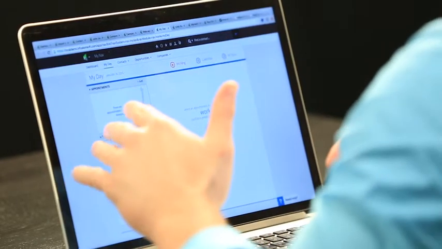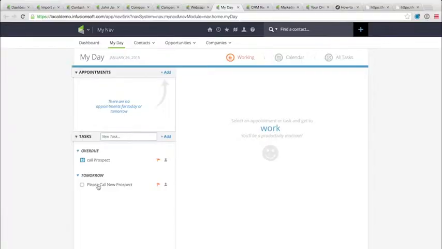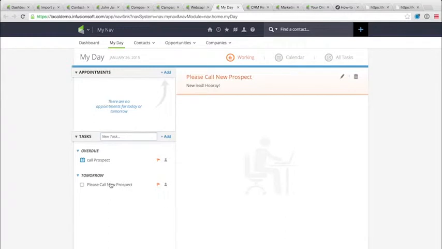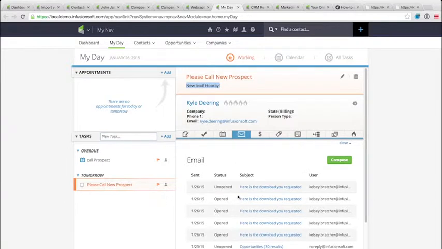And as you can see on my day here, that call or that form that I just filled out automatically gave me that task. So I click it, and it automatically pops up the person that filled out the form, which was me, right? I see, okay, I have a new lead, hooray, I've got to give them a call, or I've got to fill out information on them, or I've got to email them, whatever it requires. I'm going to be able to see all that information right here. I can actually see the emails he's received, right? Okay, what he's opened or unopened.